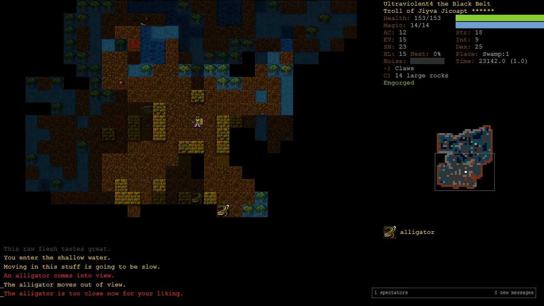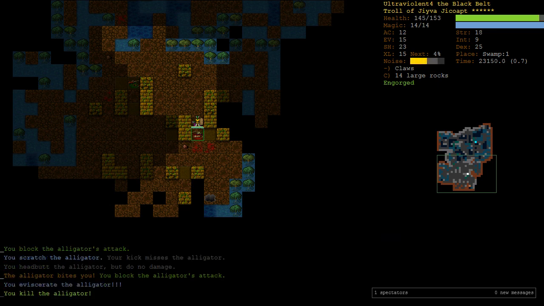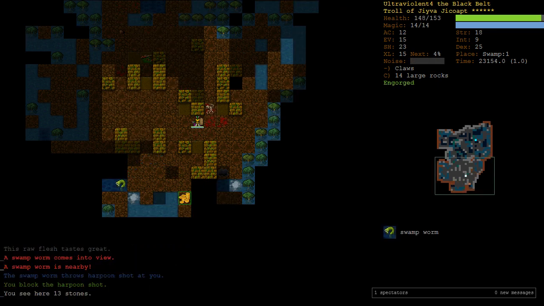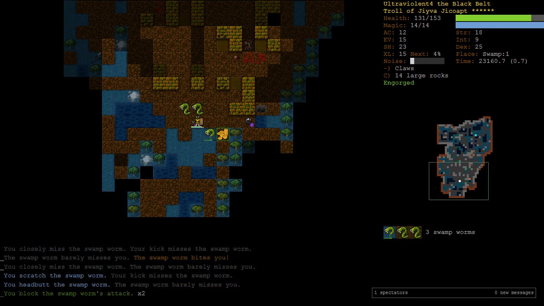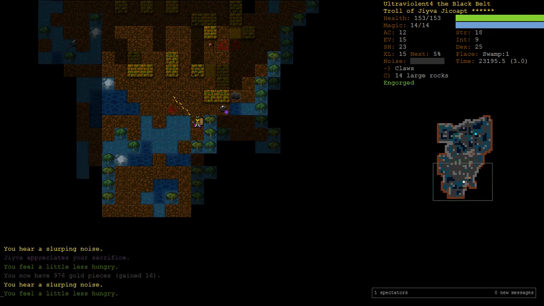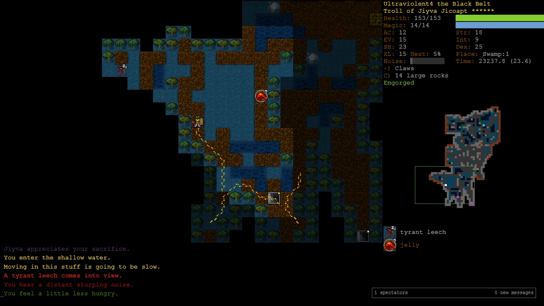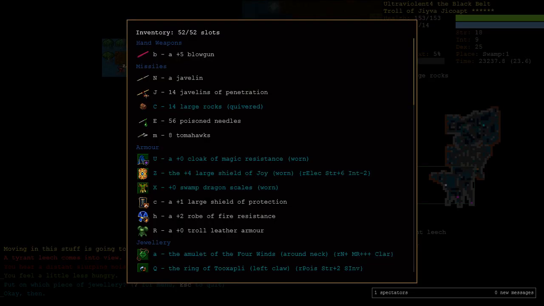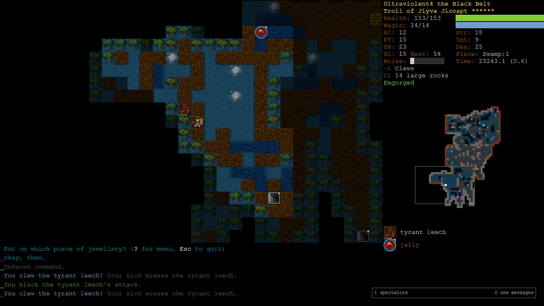Huh, there's the alligator who never actually turned up to fight us. And this character does a lot of damage. Trolls are just sick. Sick nasty. That is too many swamp worms. And this is with a relatively low strength troll as well. We've only got 18. If we were actually a proper troll, we'd probably have close to 30 strength by now, because we have some plus strength gear. Our large shield is strength plus 6. We'd be hitting for quite a bit more in melee.